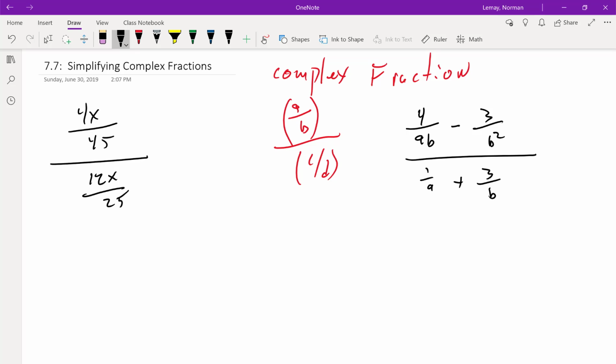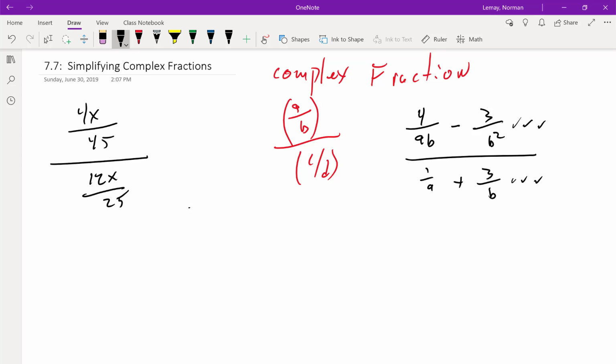This is a complex fraction in that we have this numerator, which is the difference of two fractions, and the denominator, which is the sum of two fractions. So from your reading, you already know that for the top part here we need to get a common denominator, and for the bottom part here, do the common denominator. And then once we have the common denominator up top, we're going to do the subtraction, and then down here on the bottom, we'll do the addition. And then we know we're going to invert and multiply. All right? So that is another type of complex fraction that we're going to be working with.